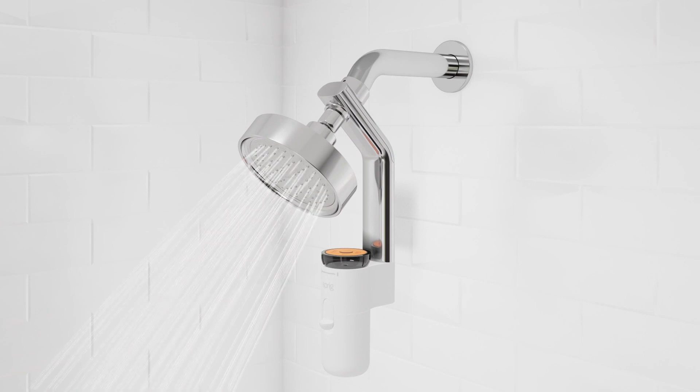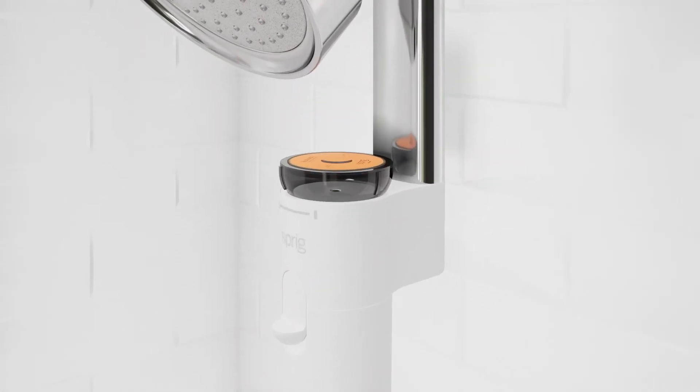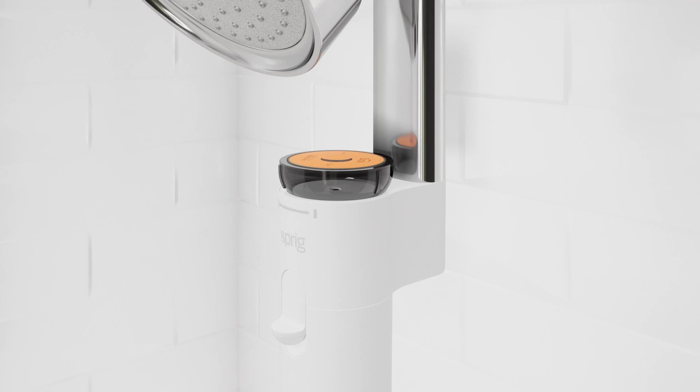To activate the blend, turn on the water, then press down on the actuator to infuse your shower with natural botanicals and premium ingredients. To change blends, rotate the pod counterclockwise, then press down on the top to seal the pod before removing it from the infusion device. Safely recycle pods when the blend is finished.